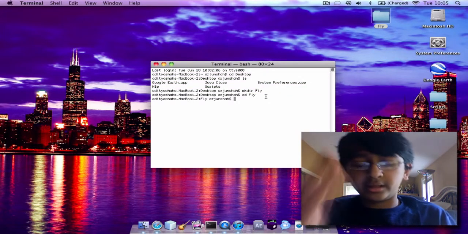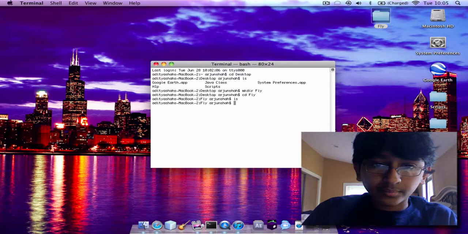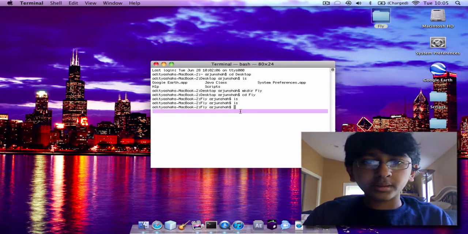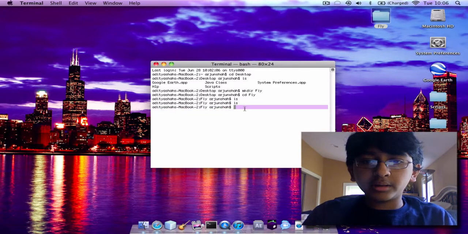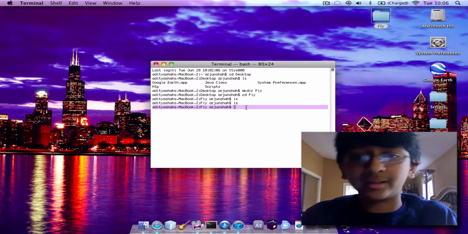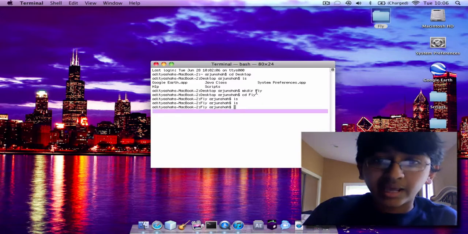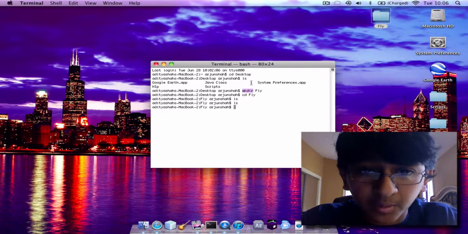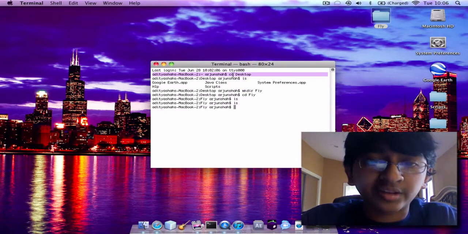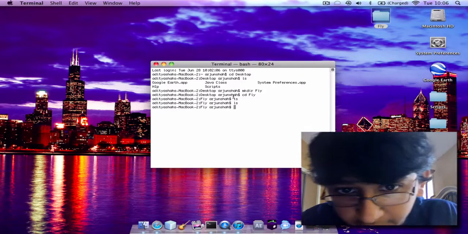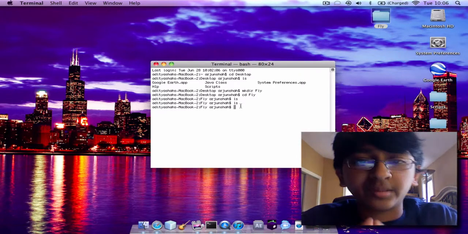Now, if I say ls, there's nothing in it, as it is an empty folder. Well, I think that should cover not everything, but it should cover the basics of cd, ls, and make directory. You'll find these are probably extremely important. And later in the series, after we cover all the basics, we'll be going into the really in-depth, like what every letter, word really symbolizes.